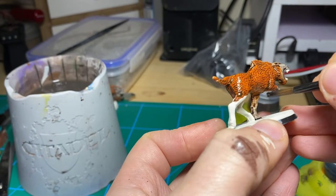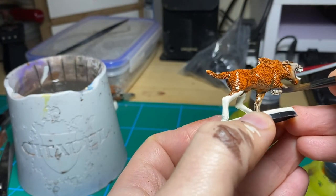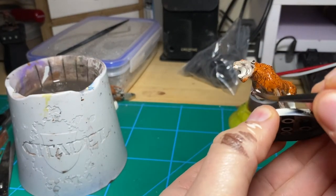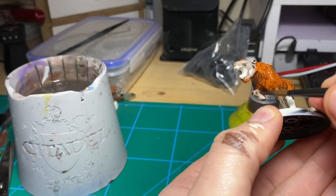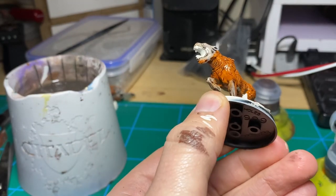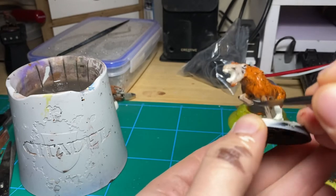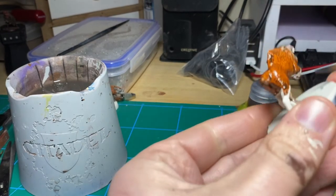Foot. Slide it in underneath. Try not to catch brown if you can. But it's all nice and wet, so you can just dab your brush on and blend any grey that you get onto the brown back into the brown. I can see there's a big slab of brown on his foot there, so I'm just going to bring a bit of brown-grey in and slide that brown off. Just blend it out of there. Blendy, blendy, blend. I love these contrast paints.